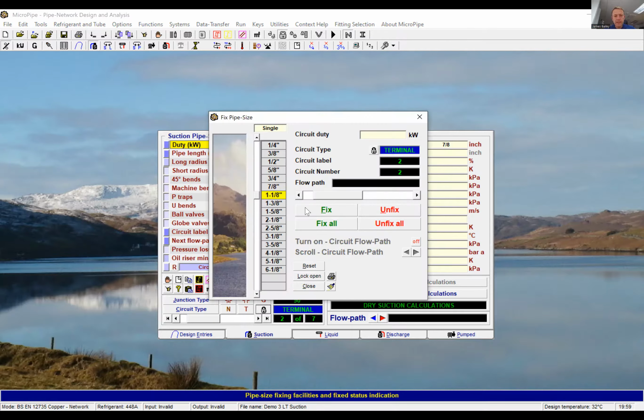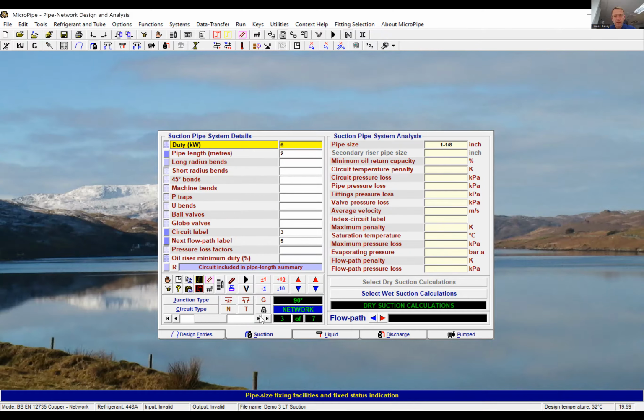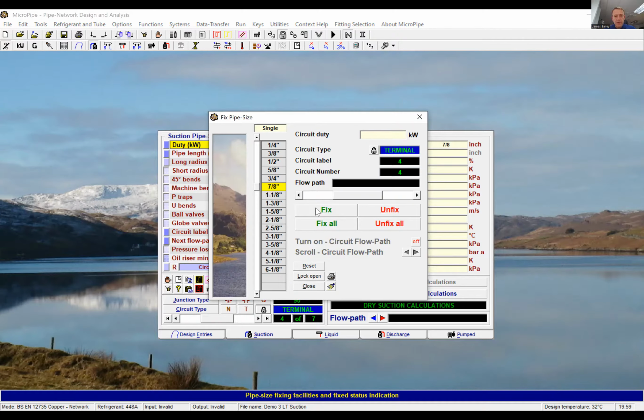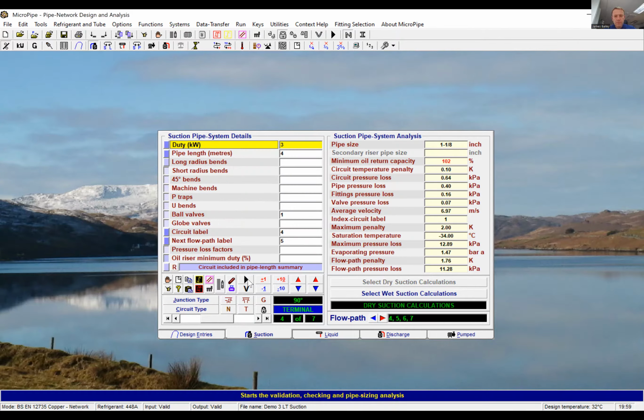I'm going to set this at 1.1. And that's interesting, that will go back. So I'm going to set that 1.1 too. So we're saying it's slightly over, but look what the impact it's had on the system penalty of 2K. It's brought it down by half a K by just doing that.